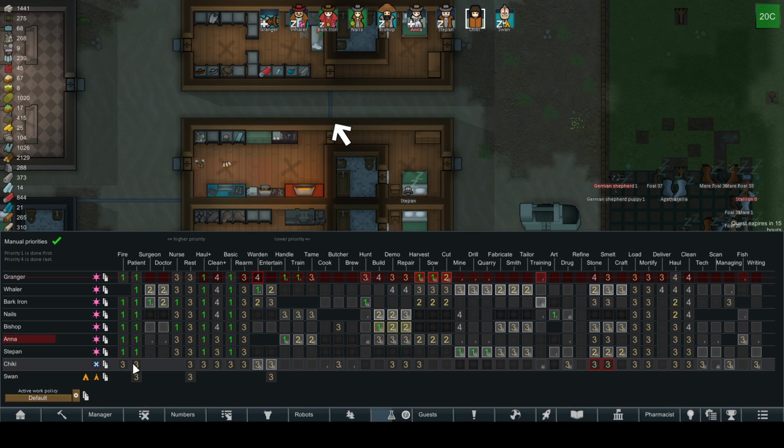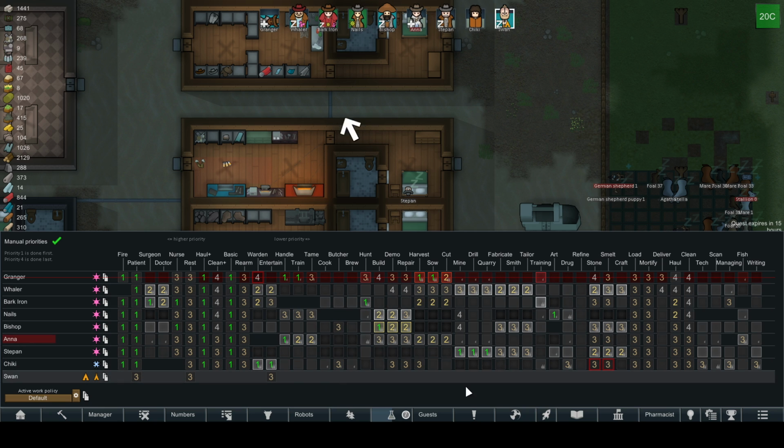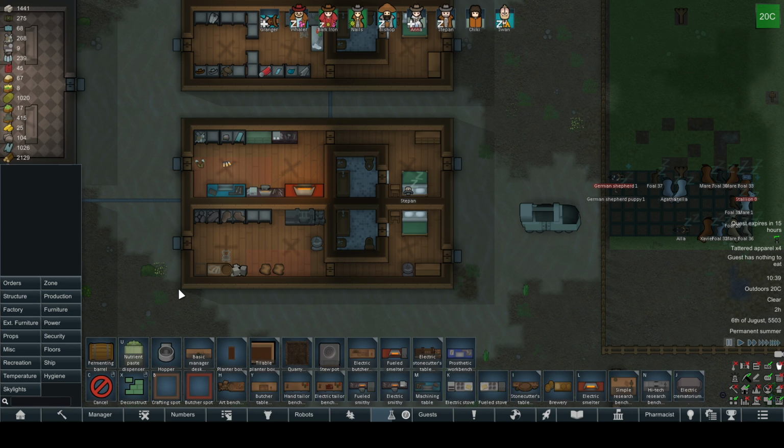Let's take a look at them. They are good at wardening, so let's do number one wardening. We'll take Whaler down to a 2. They can do number 1 entertained. Everything else seems good. They're okay at drug production. Do I have a drug table? Don't think I do.